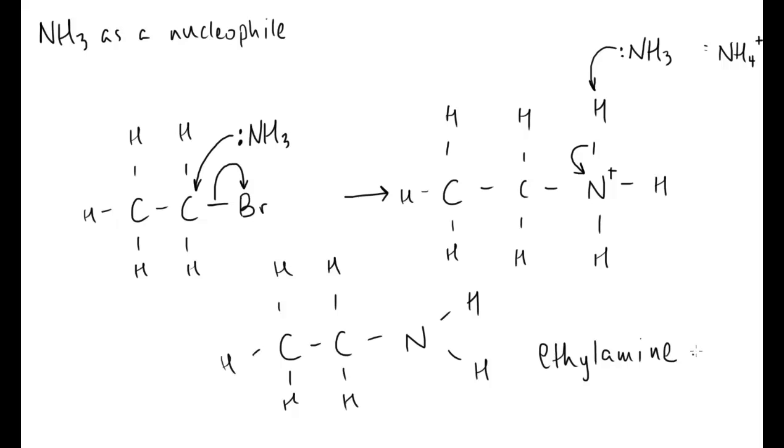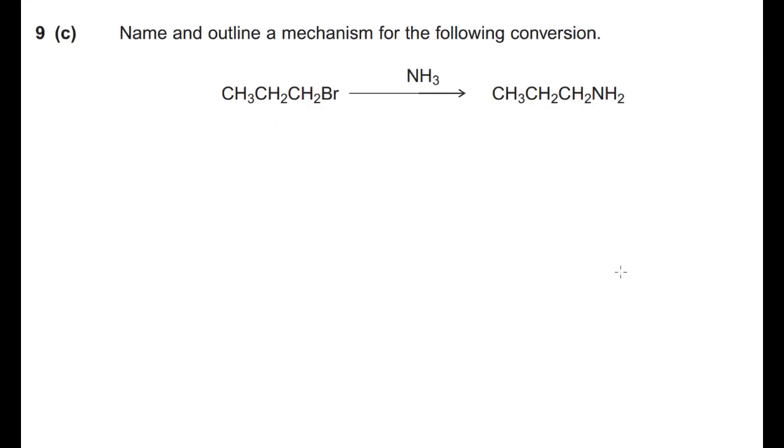What I'm going to suggest now is that we have a go at one example from an exam paper. So this is an example from an exam paper. Now this carries five marks, and if we look at the initial question, we have four marks for the mechanism, and we have one mark for this thing here, which is naming the mechanism. Now in the case of what we've done, we've only looked at the nucleophilic substitution, so we know that it first of all must be a nucleophilic substitution reaction occurring, but that carries one mark on its own, so don't miss that within an exam.